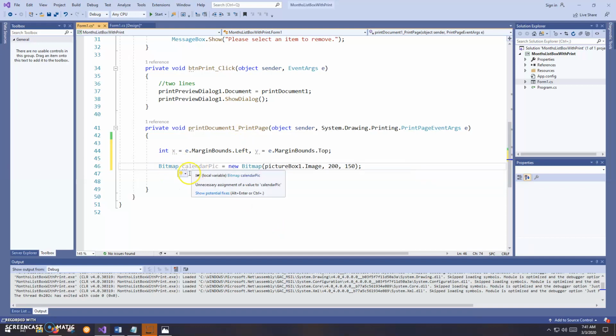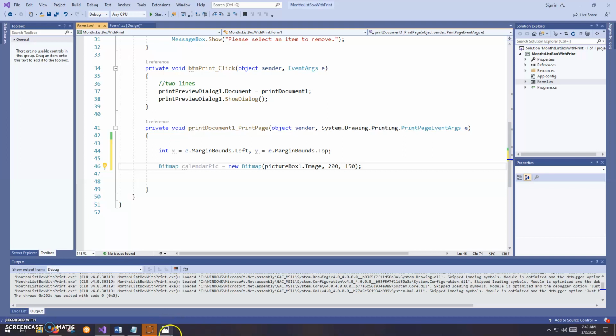The picture format is an old picture format that's been around for a long time, and we'll call it calendar pic. And then here I'm just plucking that image out of the picture box on the form. And here you can hand size the image, which is why I like the bitmap object, because you can just size it right there on the spot. So I have 200 pixels wide by 150 tall.